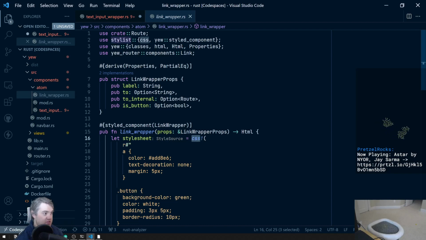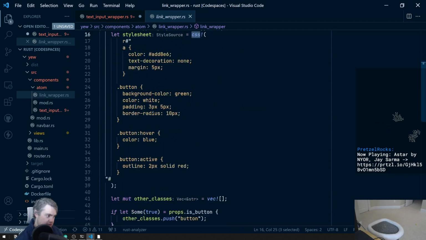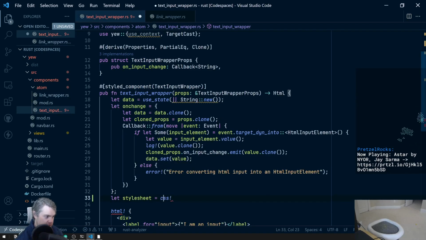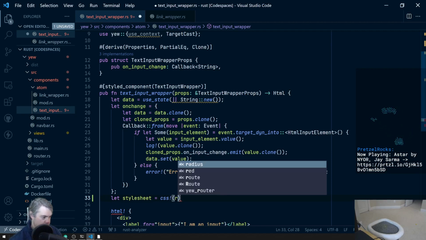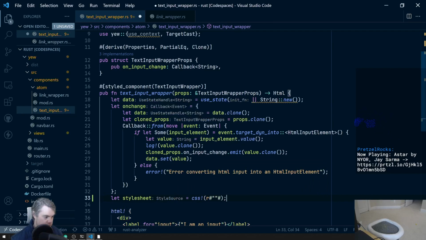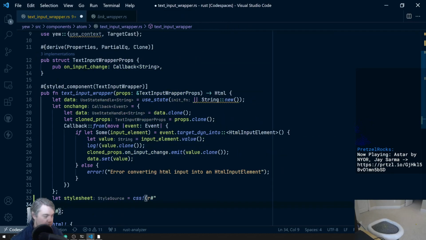We get the CSS from Stylus, and then we can just do classes style sheet. Okay. And then we can just throw our styles in here, however we want this to be.